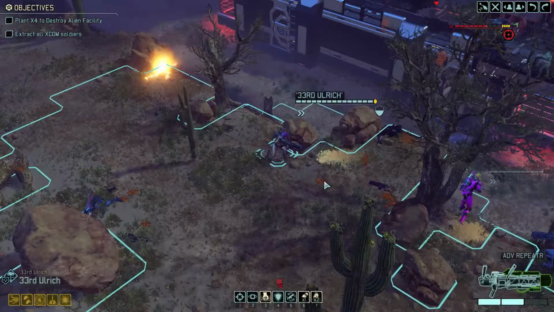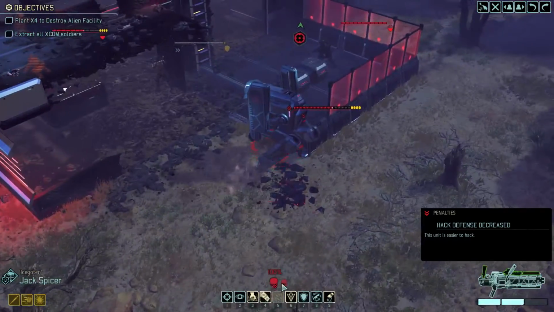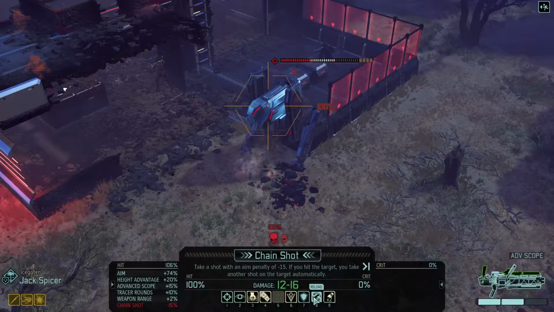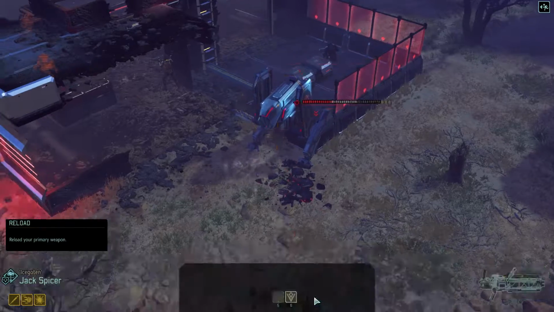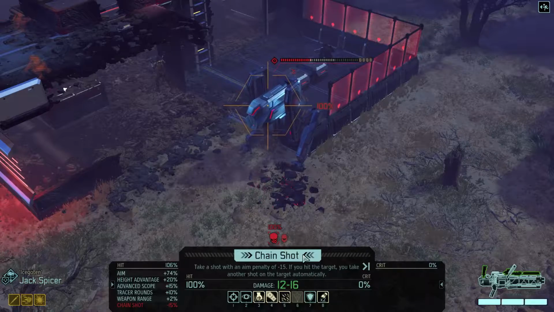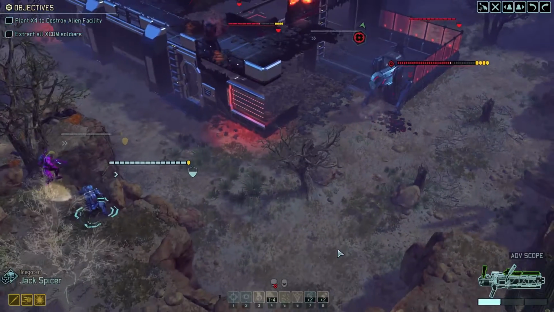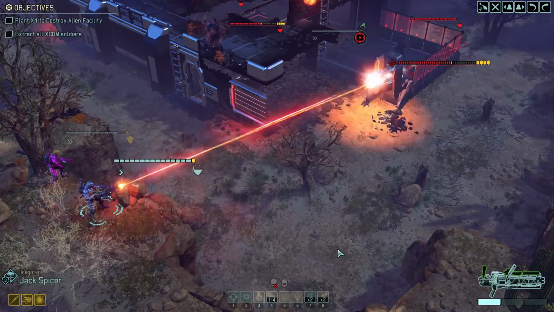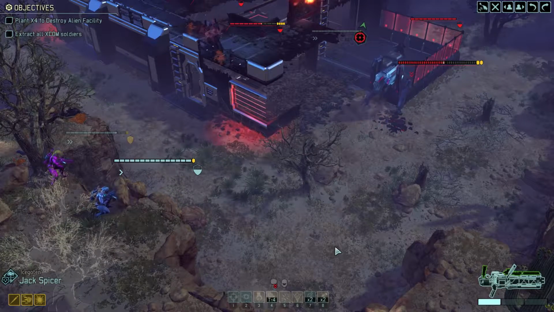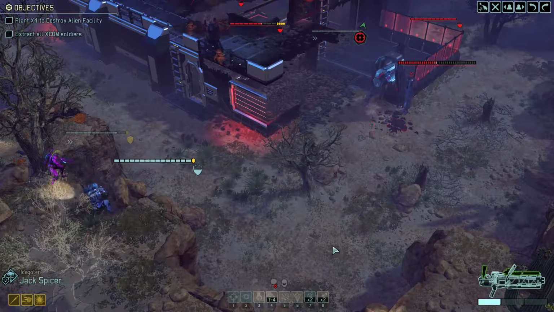Okay, we need to pile on the DPS. I have a chain shot available. Let's repeat that strategy. It was very viable before. I think he can reload first and then shoot again. Yep, we'll double chain shot again for extremely good effect. More armor reduction. Very good.